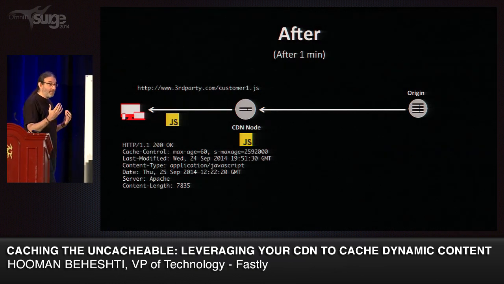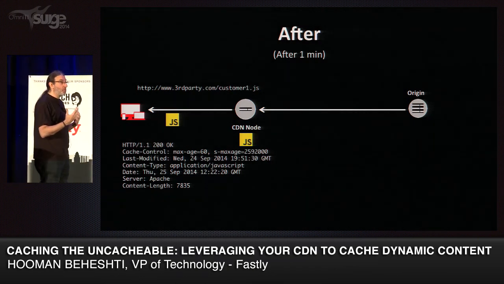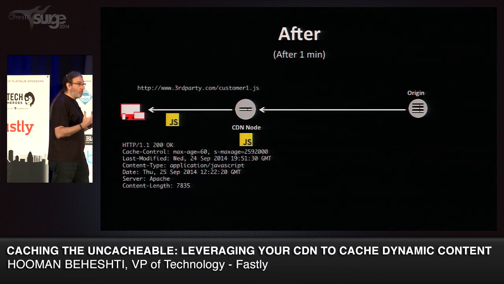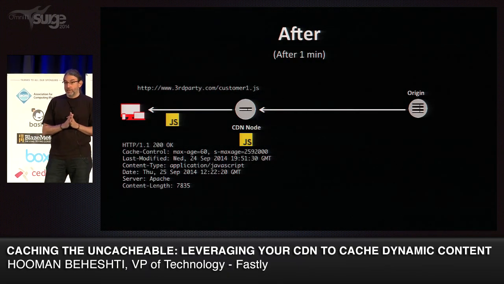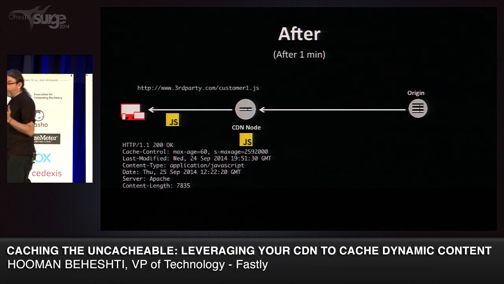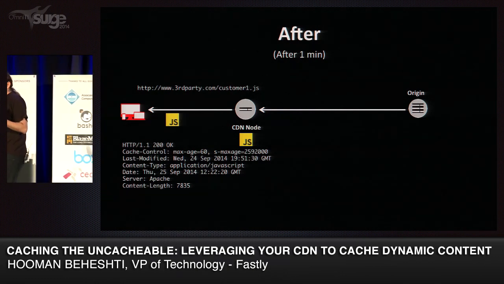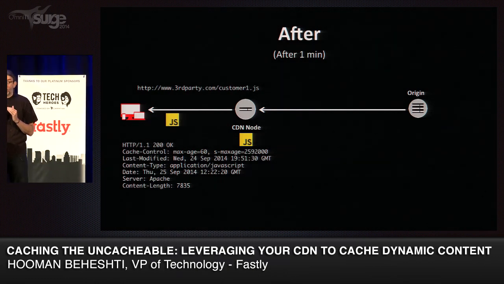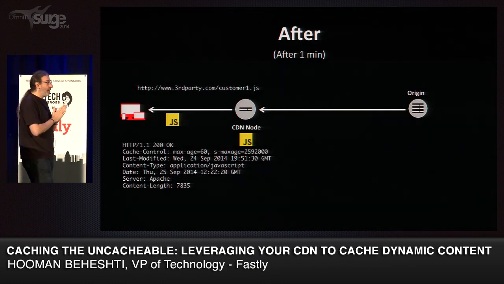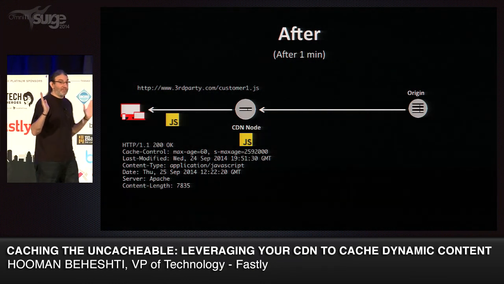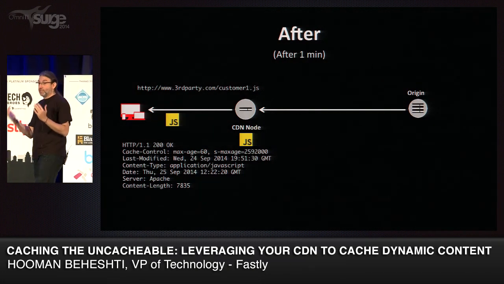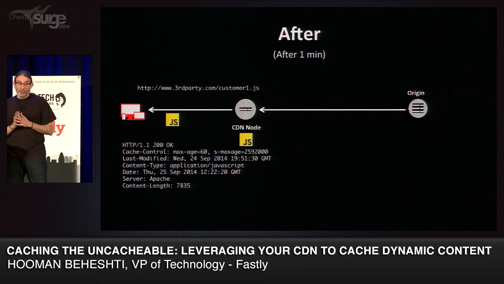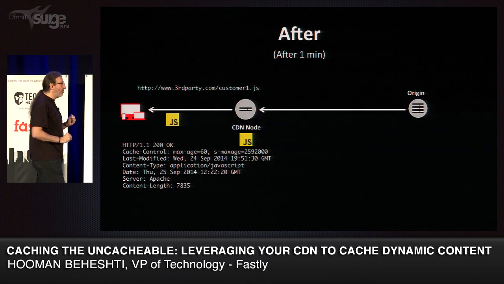Notice the way, and again, these were both true stories, notice the way that thirdparty.com was handling their unpredictable changes in content. They didn't know when customers were going to come in and change the content of that JavaScript. So what they would do is they put really, really short cache control headers on there and just lived with lots of validations. And even though most of those validations were successful validations, they just kind of live with it. Let me take a quick detour.